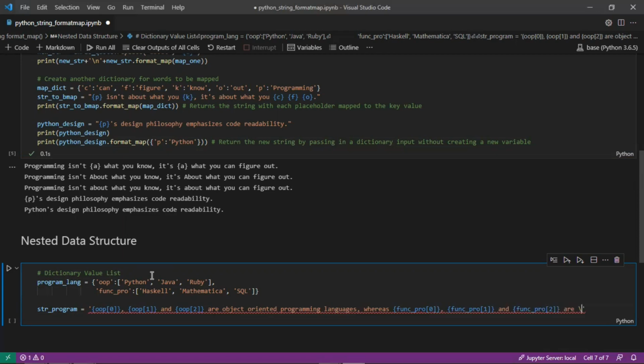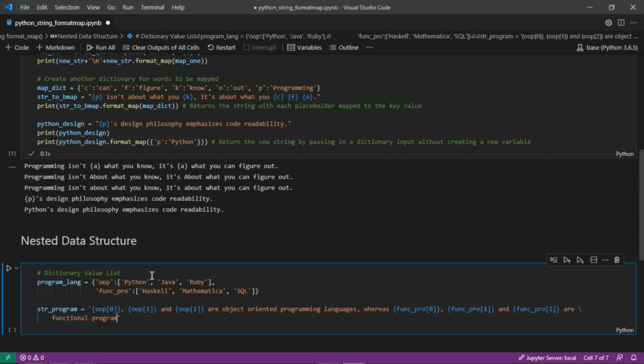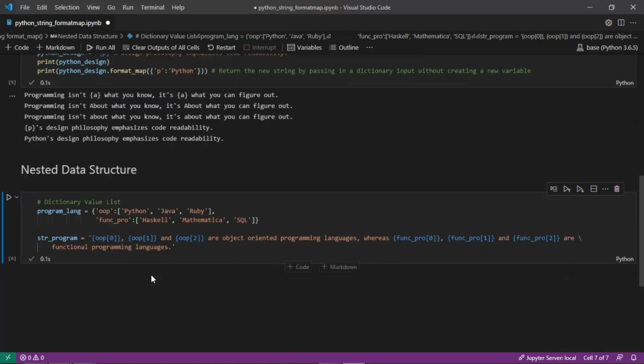And then we'll continue on here, so functional programming languages.